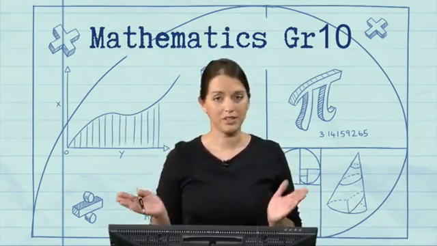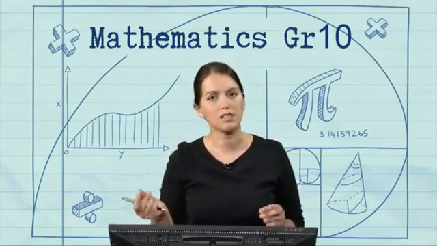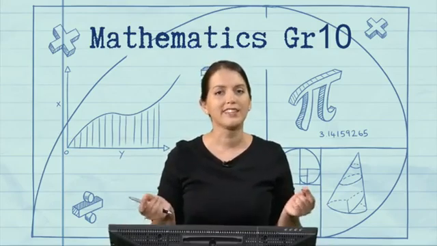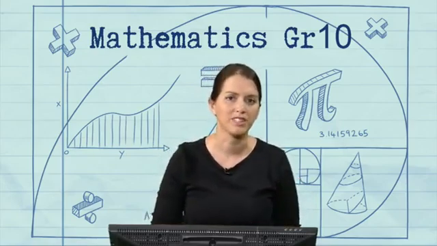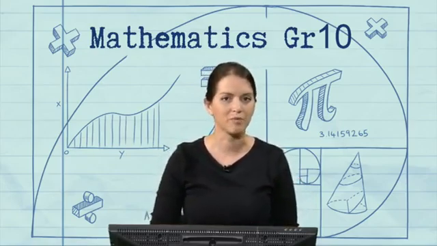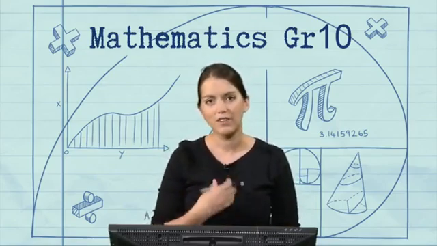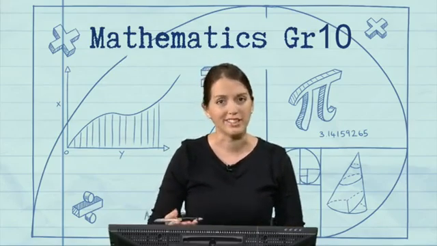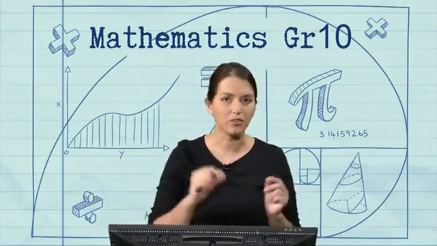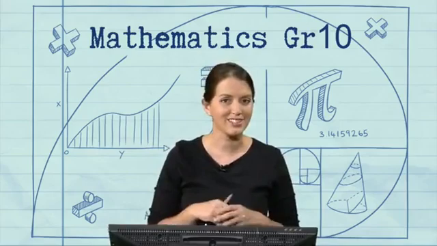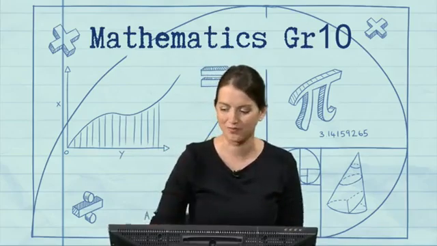Now, the problem that people find with labeling the opposite and the adjacent lines is that it all depends on where you're looking at the triangle from. So I'm going to teach you a little trick. You see, I'm not very good at memorizing things. So I'm always looking for tricks to help me remember things. Let's take a look at the triangle and I'll show you my trick.